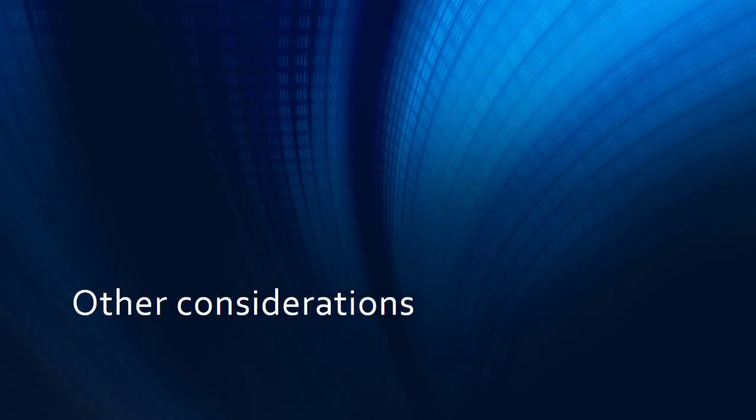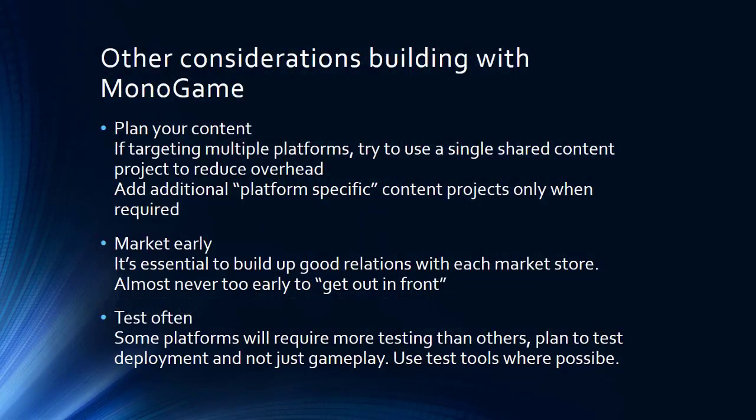To finish off, here are the things you need to think of when you're starting off with MonoGame. And I say this every single time: plan for your content. If you're planning to target multiple platforms, or do different releases and different content, start from day one and work out how your project's going to start off, because changing later will be a pain. Look at the multi-platform project video that I recorded earlier and work out how you want to construct things.